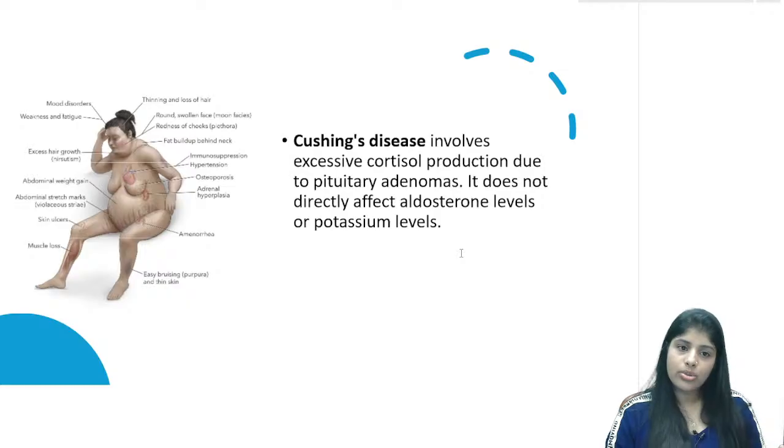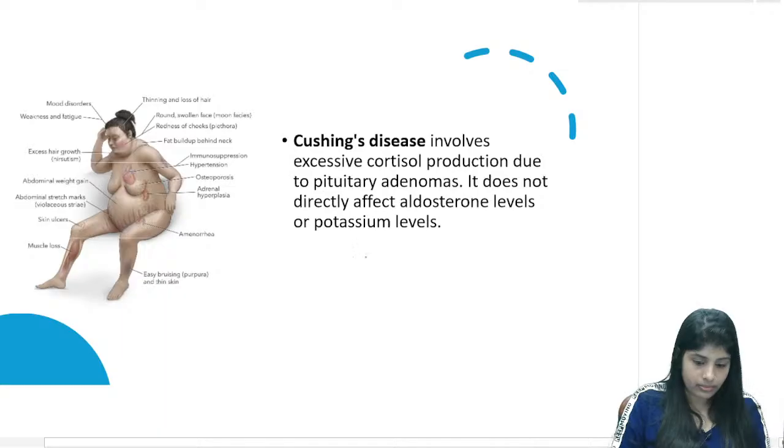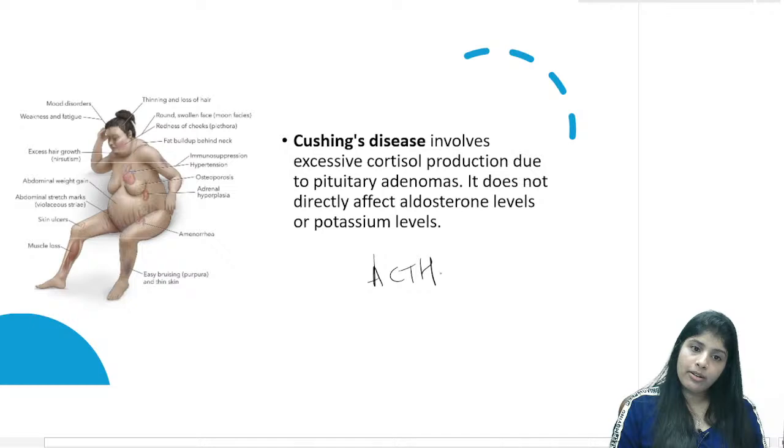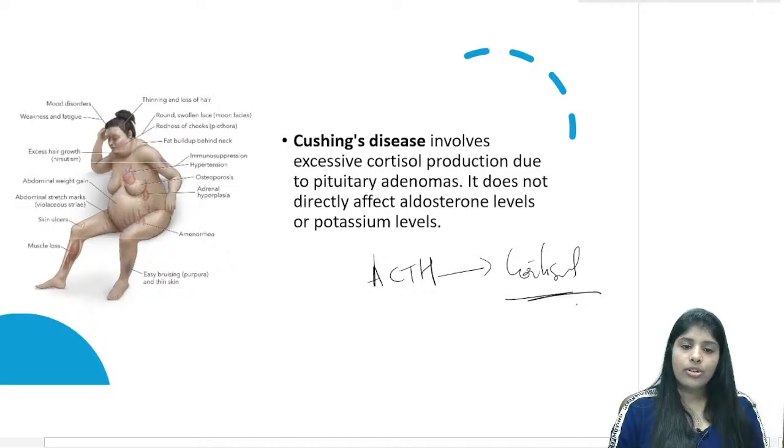So what is Cushing's disease? This is due to the pituitary adenoma. You know that pituitary stores and secretes a lot of hormones like ACTH, GH, prolactin and all. So in pituitary adenoma, what happens? If there is an adenoma, there is more ACTH secreted. So what does this trigger? Cortisol in excess is formed in the adrenal. What is cortisol? It is a stress hormone. So what does this cortisol do with the body?